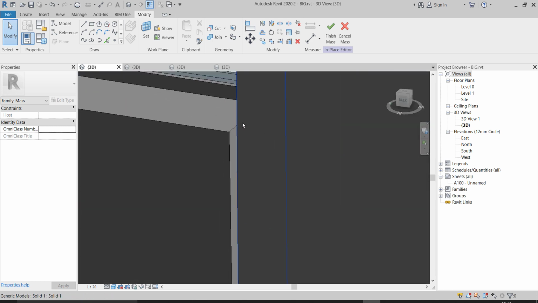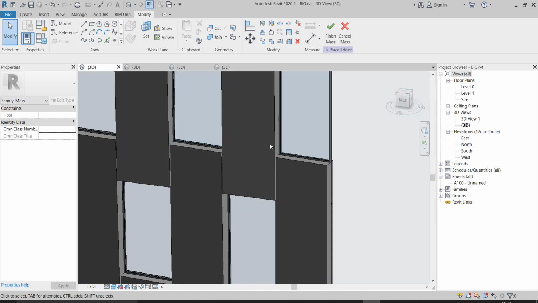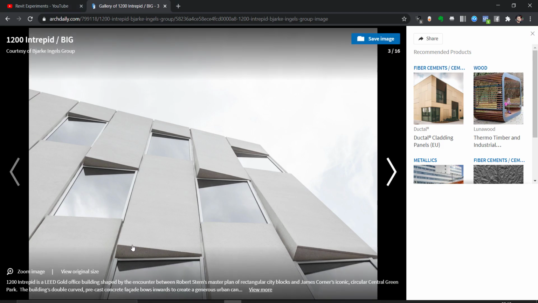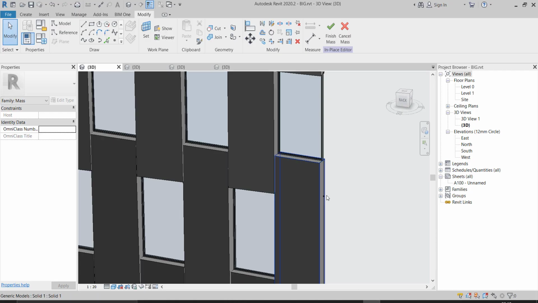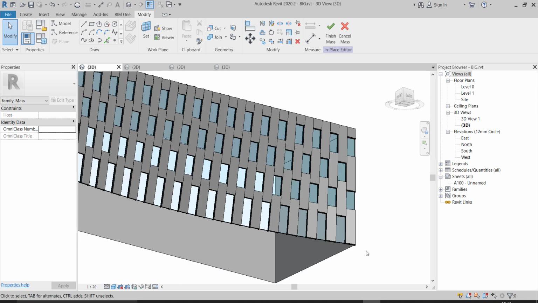So these faces are touching, even though this is a little bit in front of the other, which is exactly what we see here. Now here of course we have that gap. This is more detail. We can always add more detail to these panels, but I think this is a fairly good representation of what's happening there.